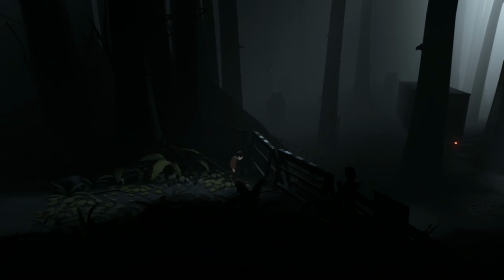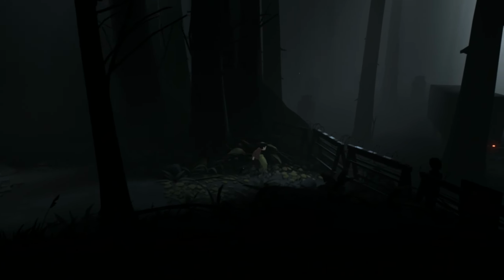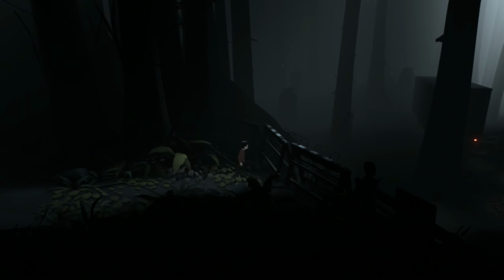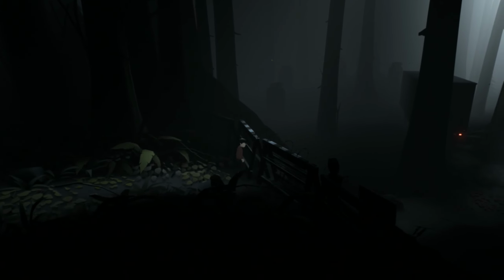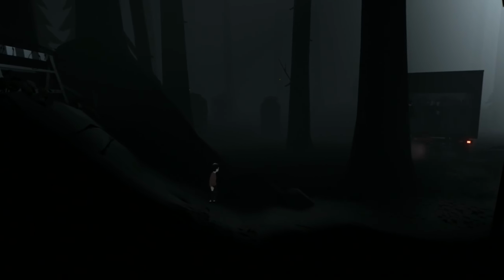A barbed wire fence. Beautiful. Just simple things like the way the leaves brush. Sorry, I get obsessed with the small details like that. Beautiful. Okay, snuck through the gates and we are in.